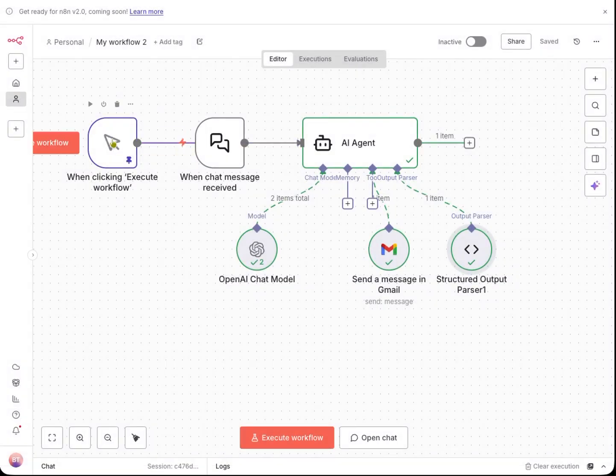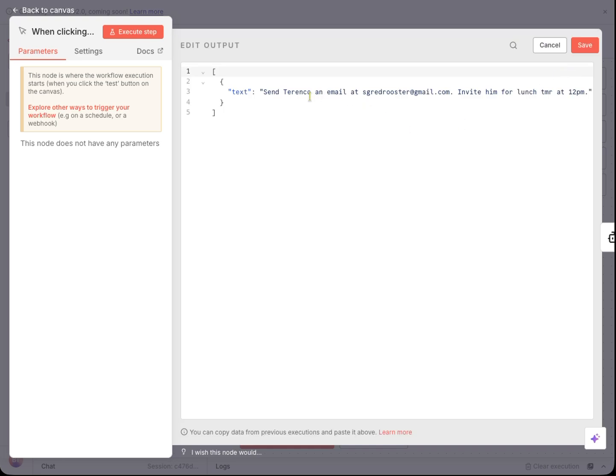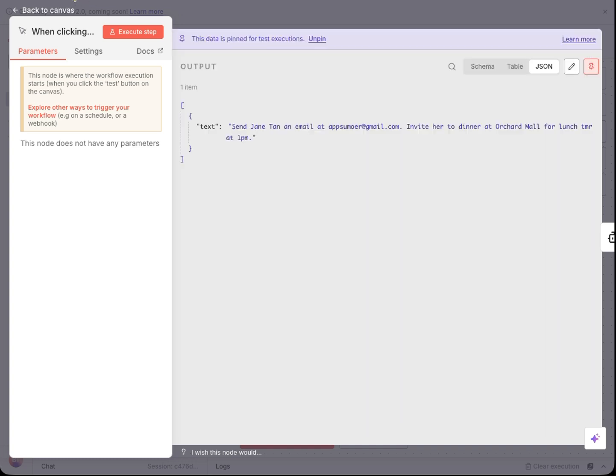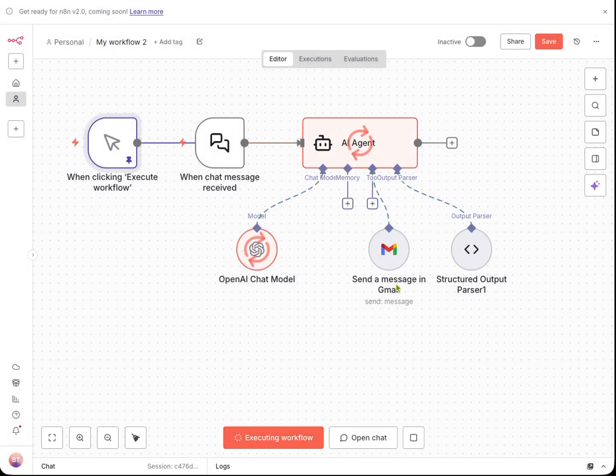Let me do another one. If I were to change this and say, okay, Jane Tan, an email at, and invite her to dinner at Orchard Mall at 1 p.m. Let's say I save this and execute it.